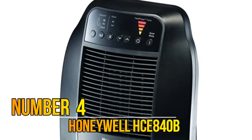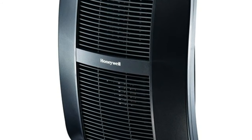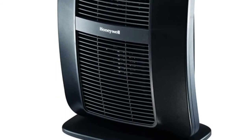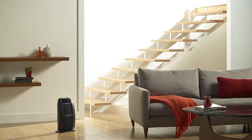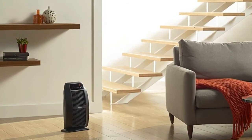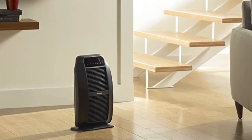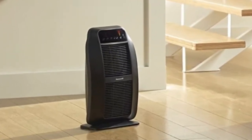Number 4: Honeywell. This heater is designed with six customized heat settings to give you control of your comfort. The intelligent and powerful ceramic heating capabilities allow you to heat your room or floor area with the touch of a button. This ceramic heater provides superior safety and easily controlled comfort, featuring six customized heat settings.